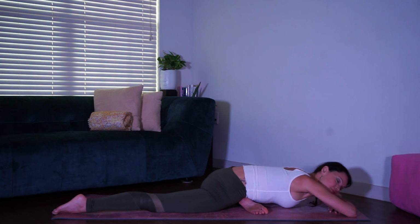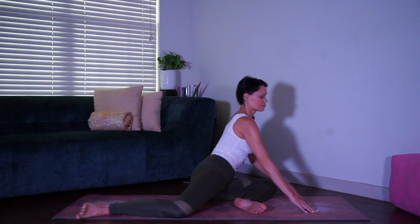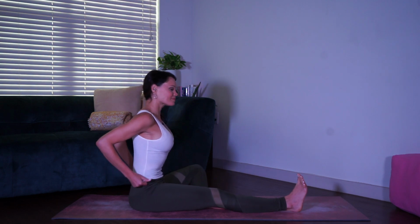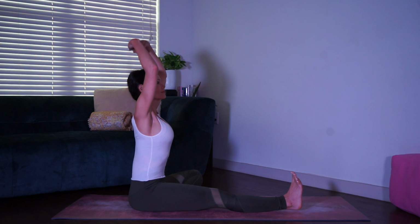And we're gonna push ourselves up and swing that right leg around the front, keeping that left leg bent how it is. The bottom of the foot comes to the inside of that right leg. Flex that right foot. Arms up, full breath in.